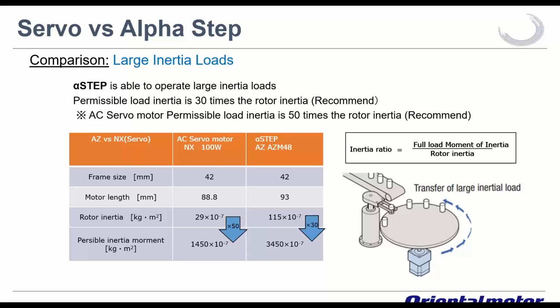Another thing to consider is going to be load and inertia changes. If we have applications that are going to be stacking, adding, removing, whether the load is being increased or decreased, that can affect the overall gain, the overall tune value of the servo motor, which, like I said before, can add to the overall hunting, that jitteriness or oscillation of the servo motor system. Here, going with the stepper motor at its core, the alpha step system is not impacted by those load fluctuations or load changes. So whether you're adding load or removing load or just having a high load inertia in general, the alpha step system is going to be great for maintaining those types of applications.